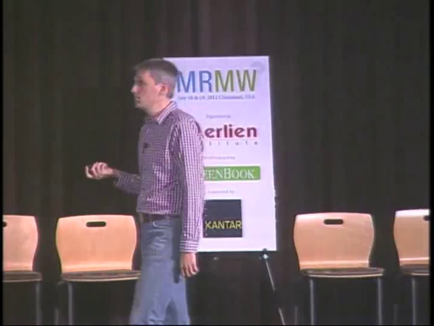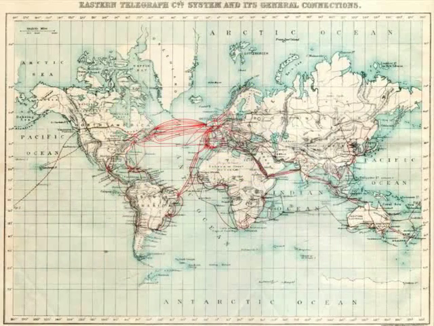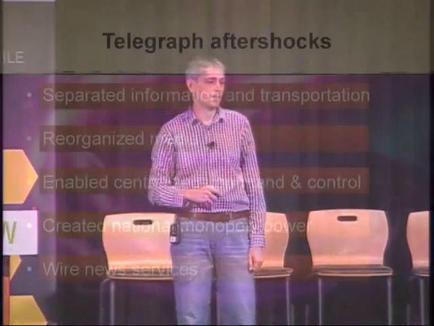So it was absolutely global. This was what the telegraph network looked like in the mid-1800s. Six continents. They were using underwater cables across the Atlantic and across the Pacific to get information from point to point. This is exactly how the modern internet works. We have these big cables that go between different places. And the implications of this new information network were pretty vast, both on a social and an industry level.